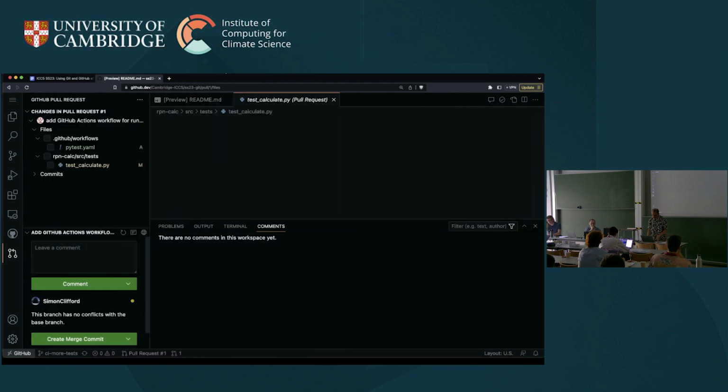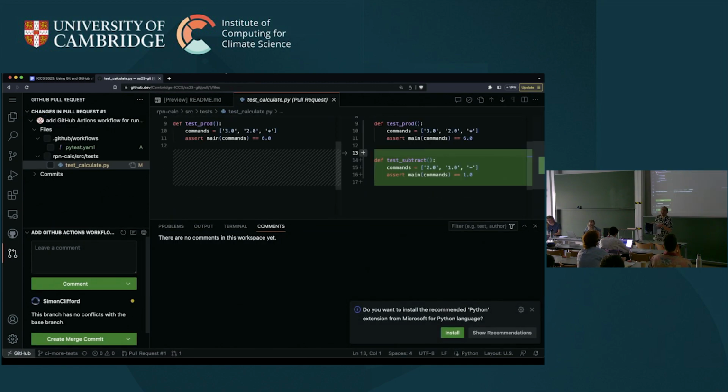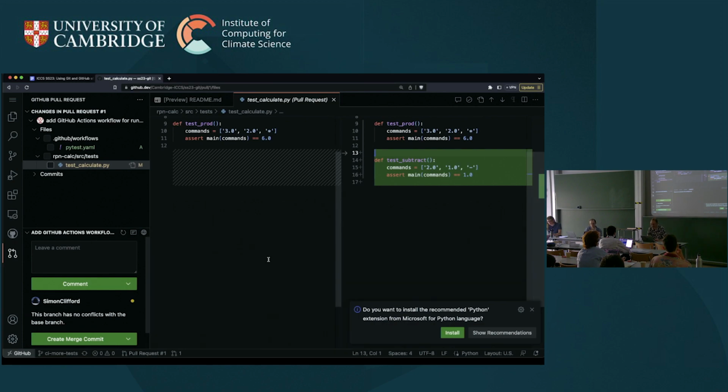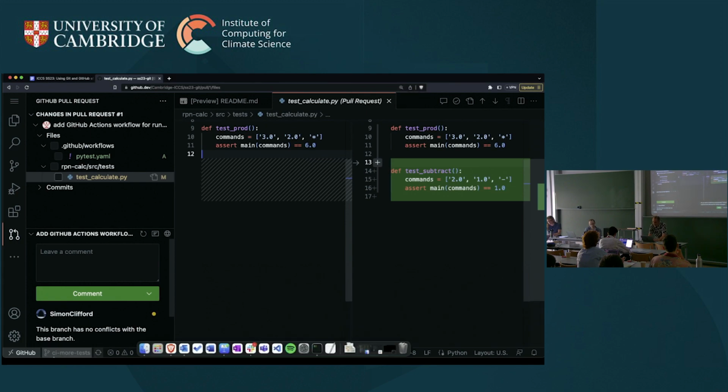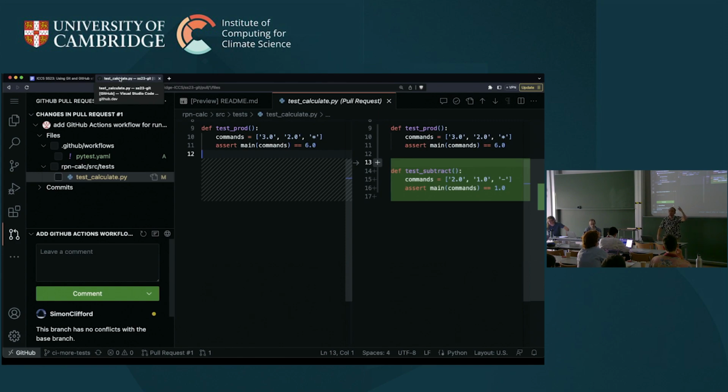And something you can do in GitHub, which is super cool, is if you literally press the dot button on your keyboard, you can make direct changes in the browser. You don't need to open up an editor or do anything locally. You can do it all inside GitHub. I love GitHub. But the important thing to note is that this change is happening on the bottom here. It tells you it's happening on the CI more tests branch. It's not happening on main. Because we pressed dot on that pull request page, it links straight to the branch where that development is happening. And if you were to select the branch from the repository, you could also pick which branch you develop from. There's a little drop down at the top of the repository.